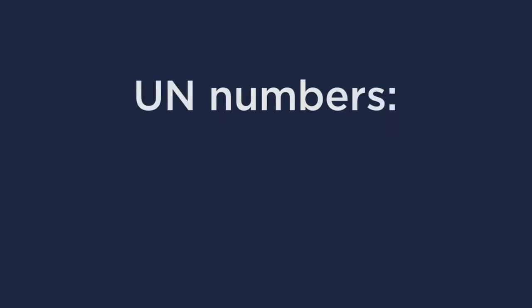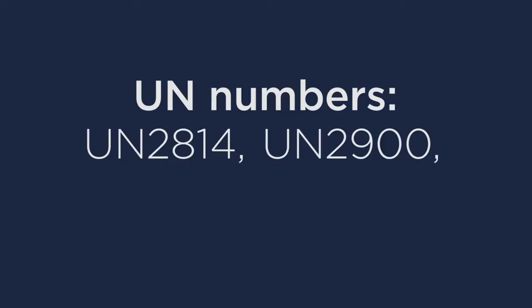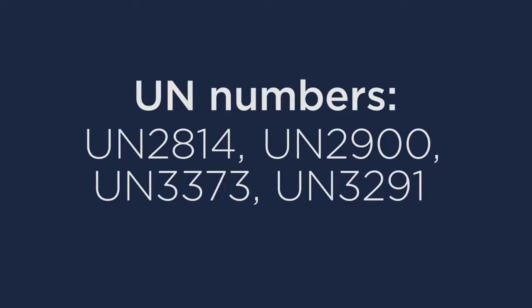Now, Division 6.2 materials are easy to identify because they are assigned to one of four UN numbers, and those are UN 2814, UN 2900, UN 3373, or UN 3291 as applicable. In addition, Division 6.2 materials are assigned to one of two categories, Category A and Category B. Today, Category A materials are making a real big run in the media with the outbreak of Ebola. So we see an increase in training in that arena today with all of the news and hype going behind Ebola. But let's take a look at what a Category A infectious substance is.